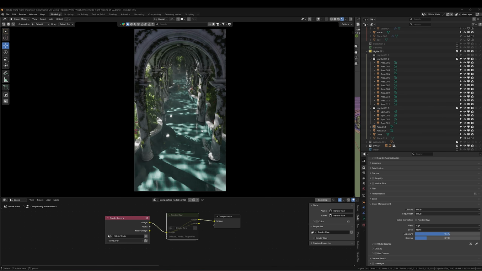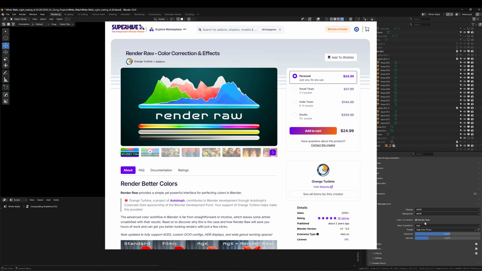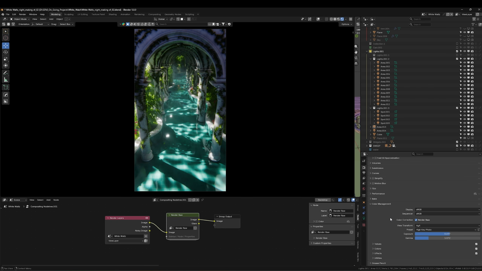A very important step is the color grading, so I can go from here to here. For my projects, I always use Render Raw, which is a very nice add-on for color grading. It makes my life so much easier because it's basically Lightroom but in Blender using compositor nodes. Now, this is not a Render Raw tutorial, and this is a paid add-on, so I will not go too in-depth. I will also show you how to make a free version of this in a second. I just want to point out that there are three elements for color grading.